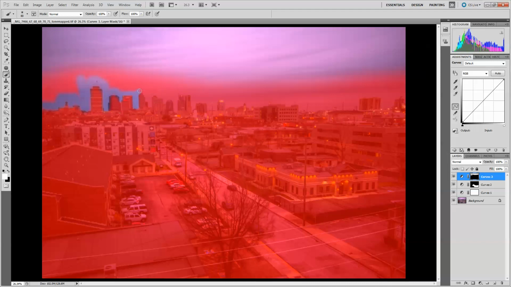I do have a plugin from Topaz called Topaz ReMask that I do a lot of masking with when the mask is a little more intricate and difficult, and it is a great program. I do suggest picking that up if you're going to do this a lot. So we're just going quickly over the buildings, and we can go back and make some adjustments a little more. So let's go ahead and use a bigger brush over this area.